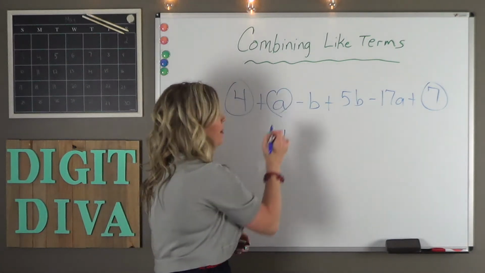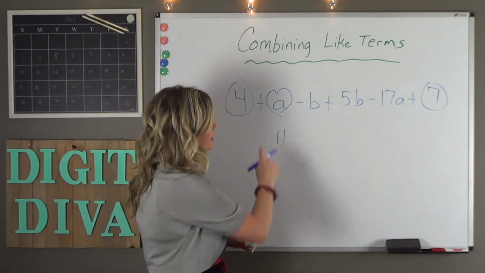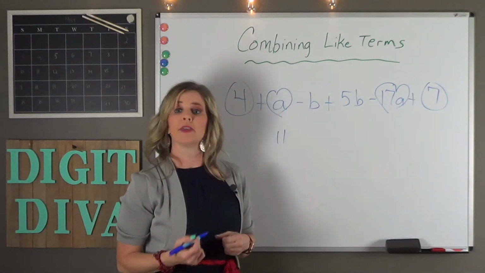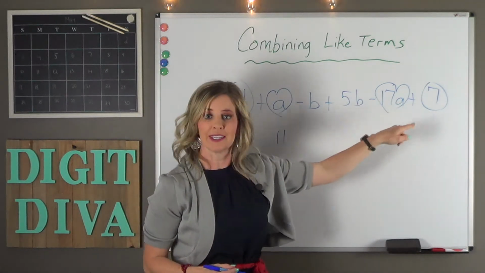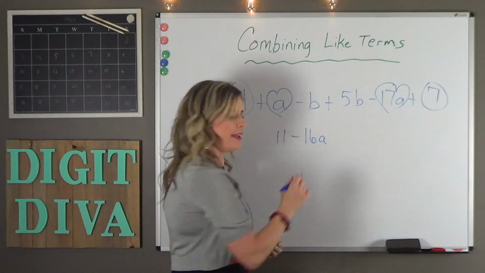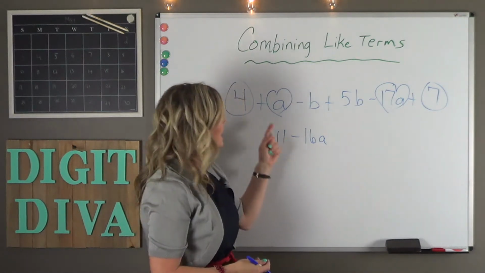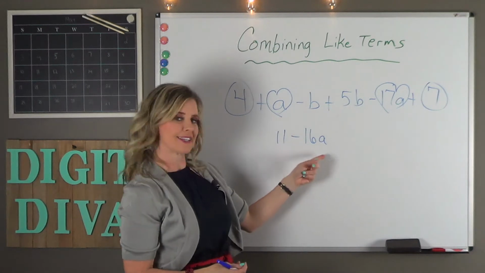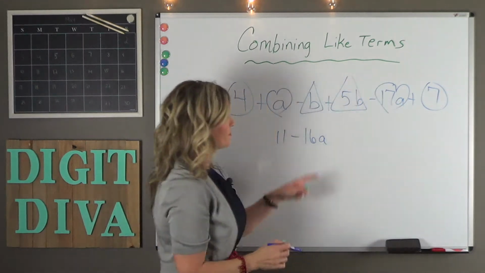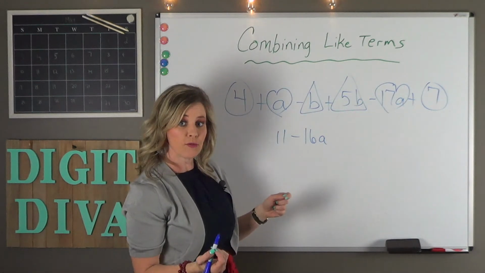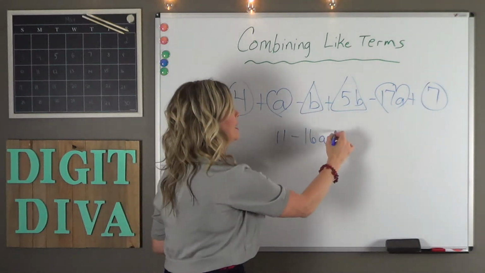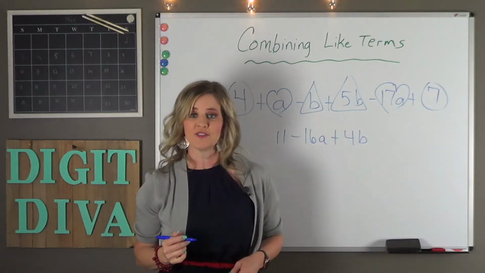What could I join with my a? Remember, it's 1a. And I'll scan, and I can join the negative 17a with it. So 1 minus 17 would be a negative 16. So I would just write minus 16a. When I drop that down into my answer, it's a negative 16, so minus 16a. And we'll just put a triangle around our b's. So we have a negative b, which is a negative 1, plus a positive 5. Negative 1 plus 5 is a positive 4. And since it's positive, we'll say plus 4b.